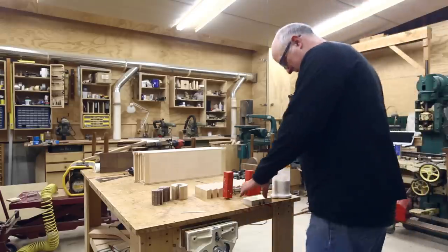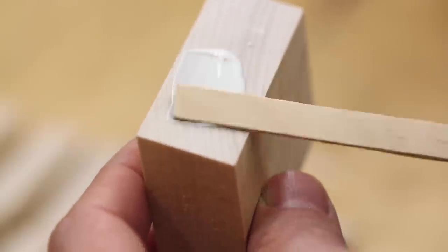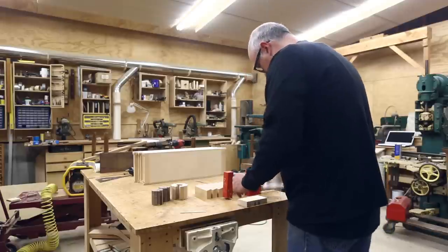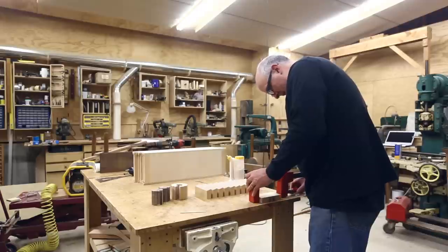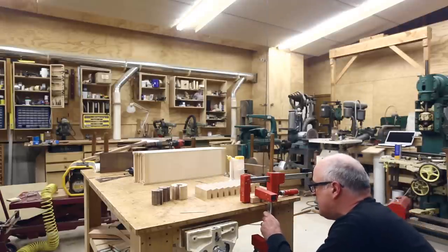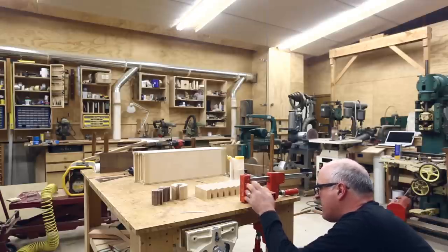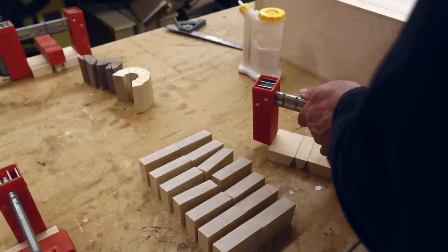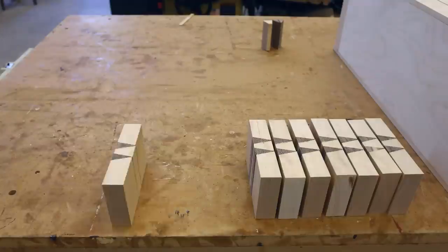And I thought I was going to have some problems clamping these because of the angle, and the glue would sort of be like a lubricant in there, and I would clamp it and the pieces would slide around. That ended up, I think my angle was steep enough that I could just clamp the two ends on pretty much all of them, and it worked just fine. So this is the first one, and I tried clamping the end and then kind of clamping it down to the table so it wouldn't slide around. But what I found was I didn't really have to do this second clamp. I could just clamp the ends, and it worked just fine. So this is the clamps coming off, and then I have all my segments made.